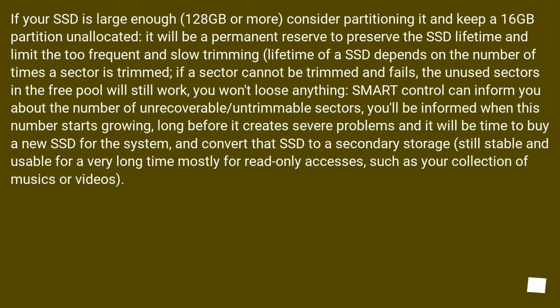Lifetime of a SSD depends on the number of times a sector is trimmed. If a sector cannot be trimmed and fails, the unused sectors in the free pool will still work. You won't lose anything. Smart Control can inform you about the number of unrecoverable/untrimmable sectors. You'll be informed when this number starts growing, long before it creates severe problems, and it will be time to buy a new SSD for the system, and convert that SSD to a secondary storage. Still stable and usable for a very long time, mostly for read-only accesses, such as your collection of musics or videos.